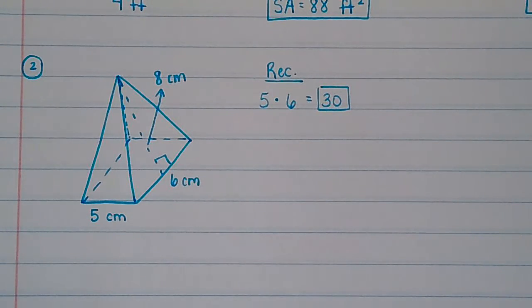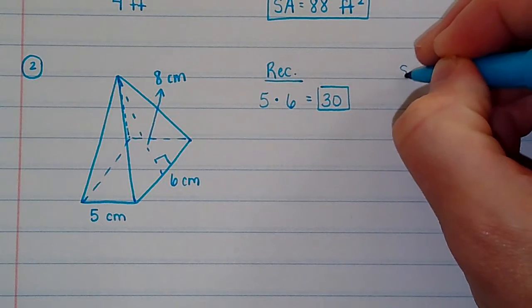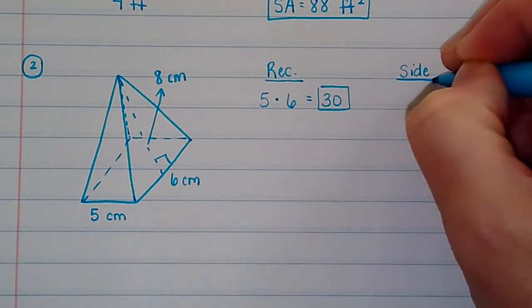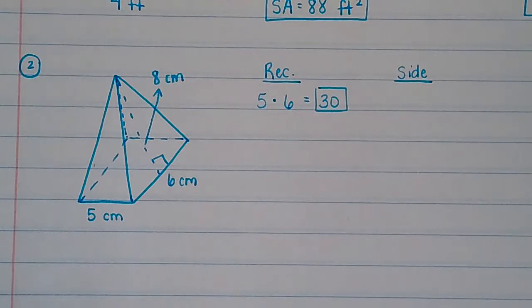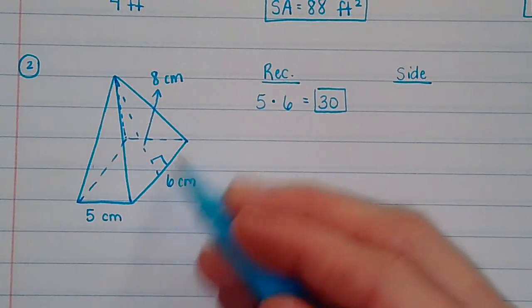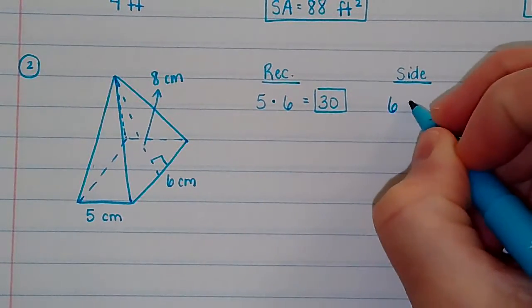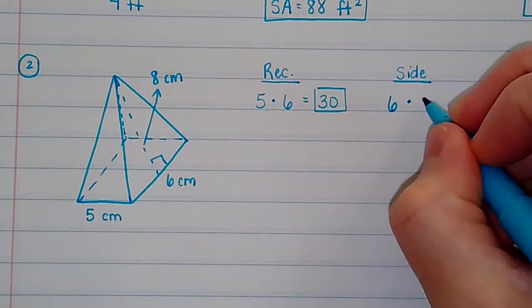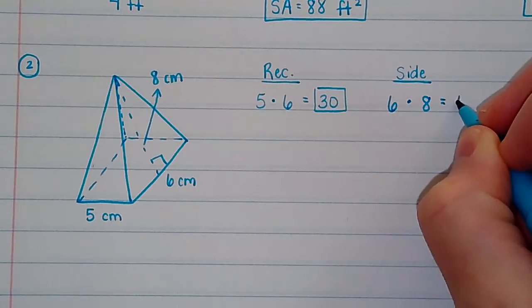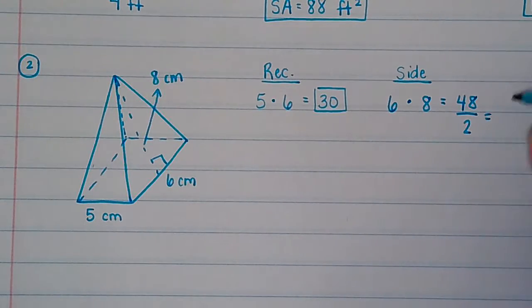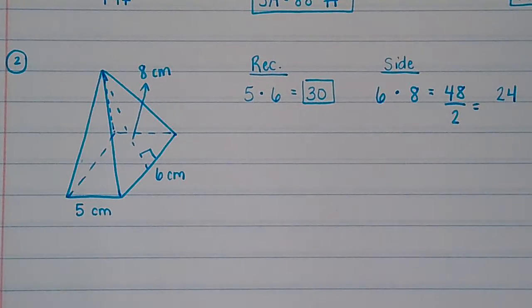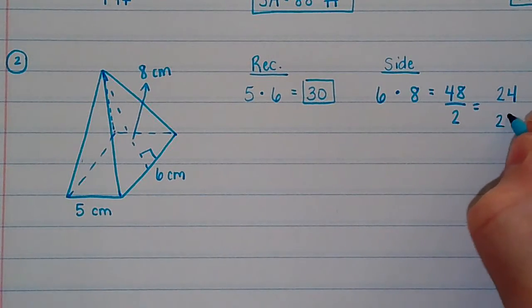All right, let's go to my sides. So my triangle's on the sides over here. So remember, this side matches this side over here, okay? So I will have to double this one because it does have a match. So the base of my triangle is 6. The height of it is 8. I know that 6 times 8 is 48, but I also know that it's a triangle, so I have to divide by 2, and I get 24. But remember, it is a match, so I'm going to put 2 of them because it's got a matching side.